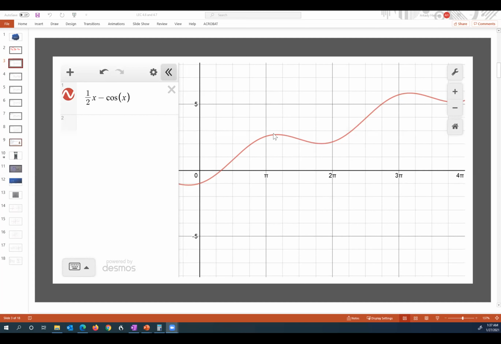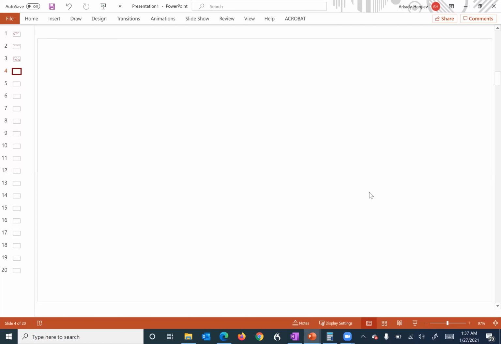We're pretty close as far as the graph is concerned. And then we hit a low point right here, again, going up. And so it's this little wave that's progressing upwards. That's cool. We've done it. Here's our first graph. All right, so that was a linear function and a trig function here.